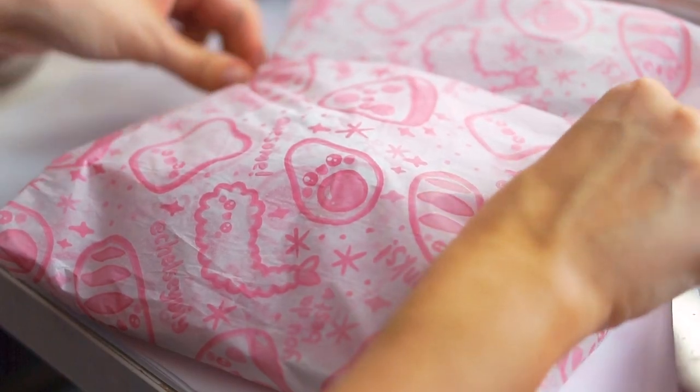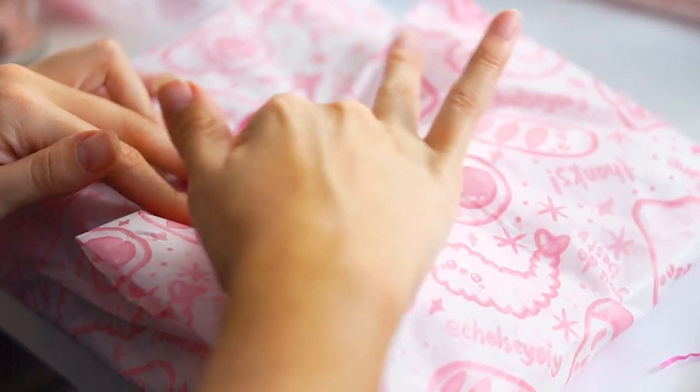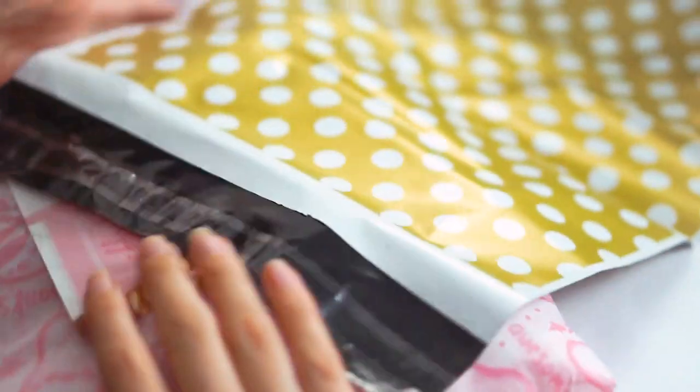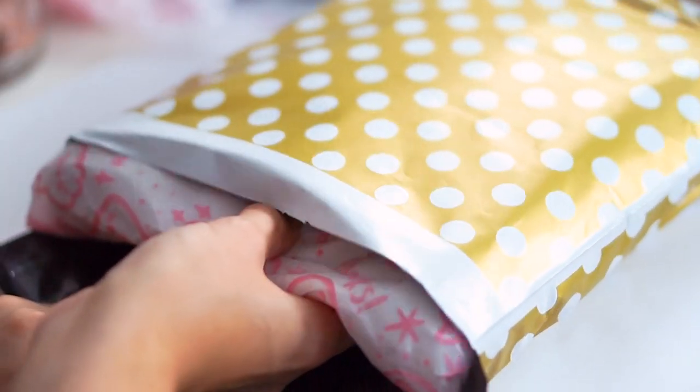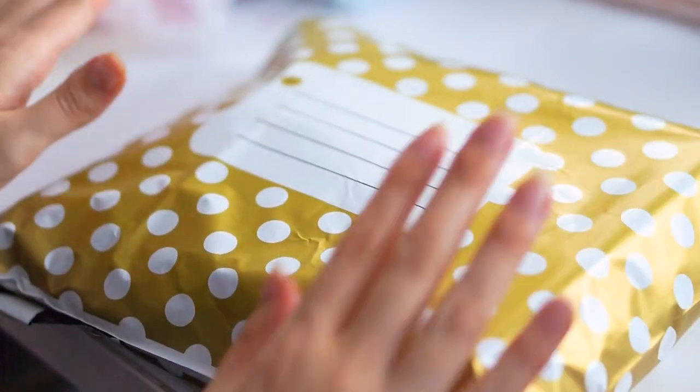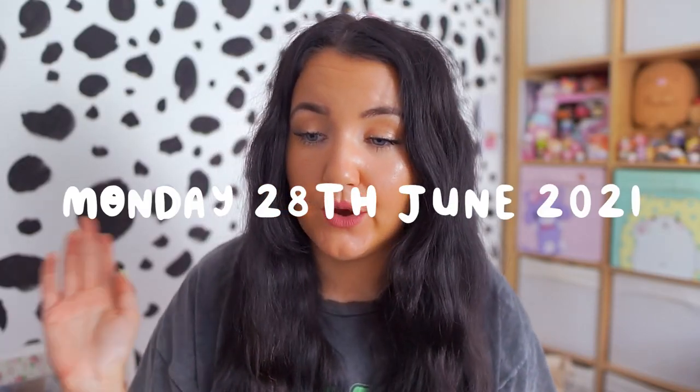I hope you've enjoyed coming along with me on the journey of packing up these Kickstarter orders and watching me unbox my pins. I'm going to have to pack the last ones in gold spotty mailers because I've run out of pink ones, which is really annoying — but the gold spotty ones are cute enough and it's just a little bit different. It is now Monday morning and I am just about to get rid of these last few parcels — taking them to ship. I did package them in the gold mailers, which I'll show you.